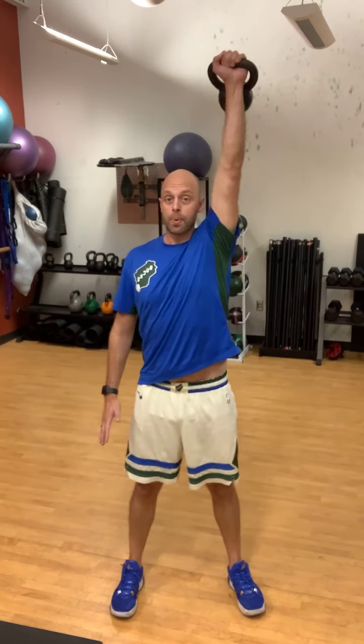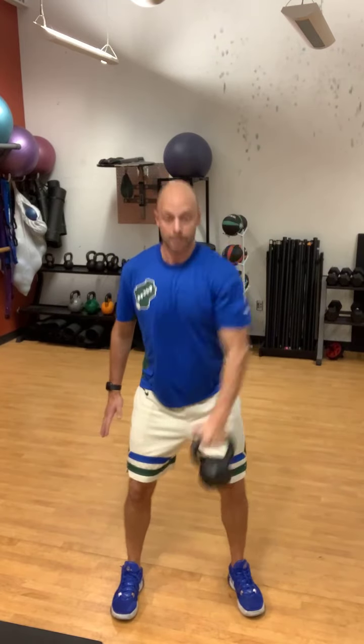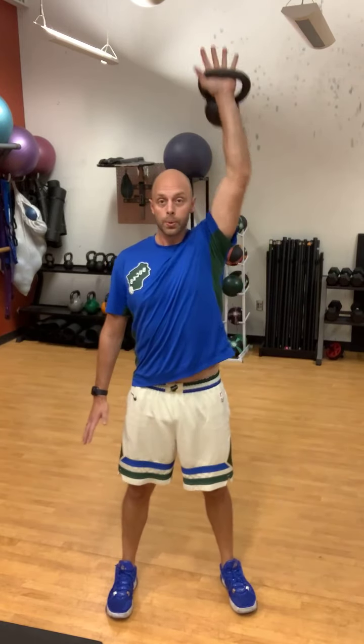So let's do five on our strong side. So let's do it together here. We're gonna hinge, hang clean. We got it racked, we're gonna squat, come up, push press, bring it down, go again. Hang clean, squat, push press, bring it down, reset, going again. And you can go as fast or as slow as you want with these. Last one.